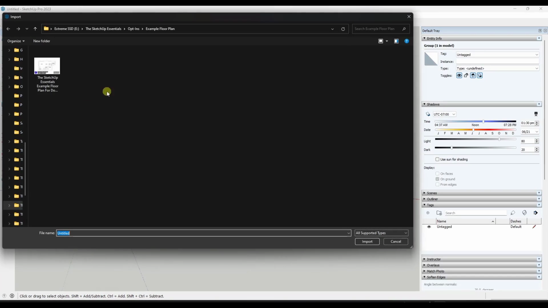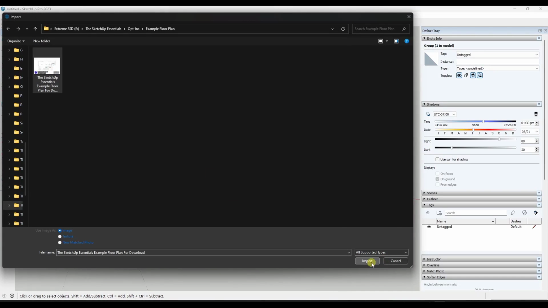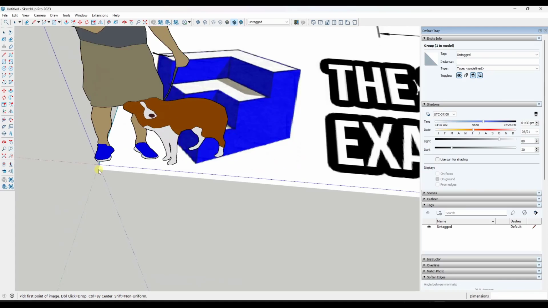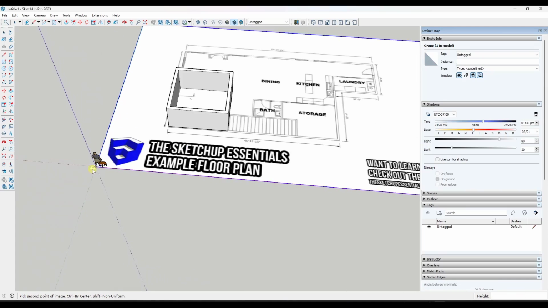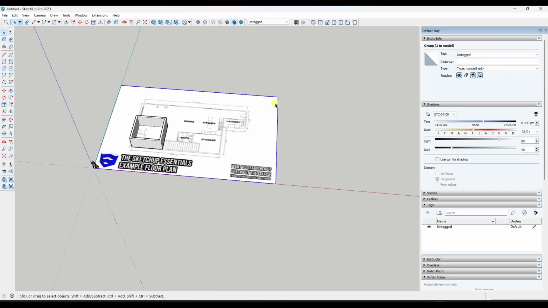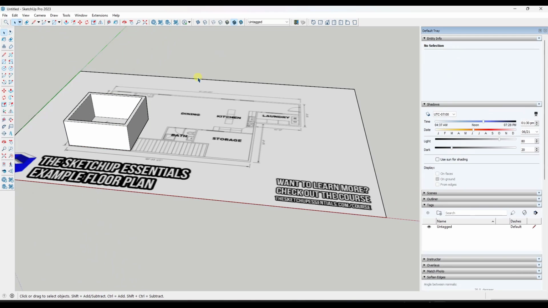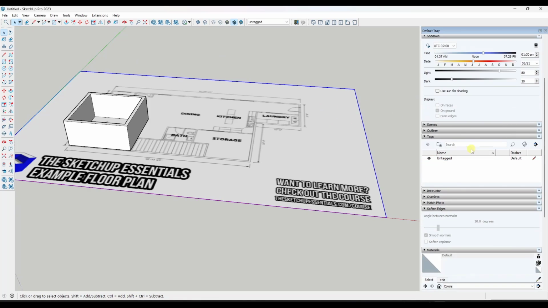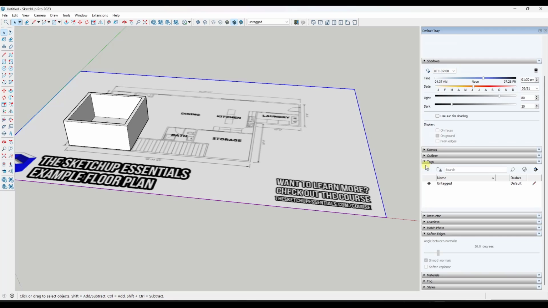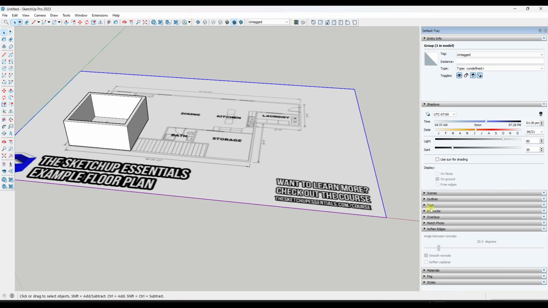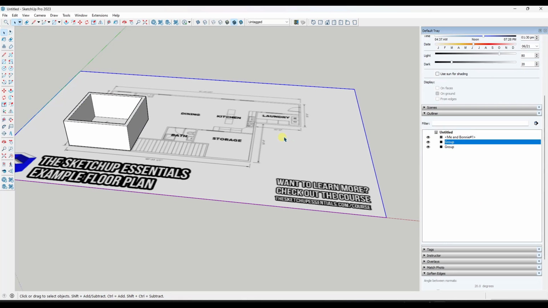So I'm just going to do a file import. I'm going to re-import this image right here, and I'm just going to click on this corner and click on this corner right here. And so notice how now I have an image file in here. Well, now if I double click, and I need to get rid of the other object, so you can go into your outliner and look for the object that's a group right here, and you can delete that out.